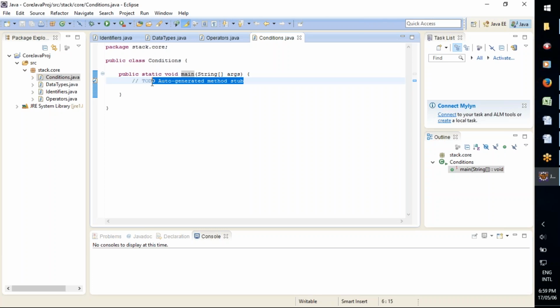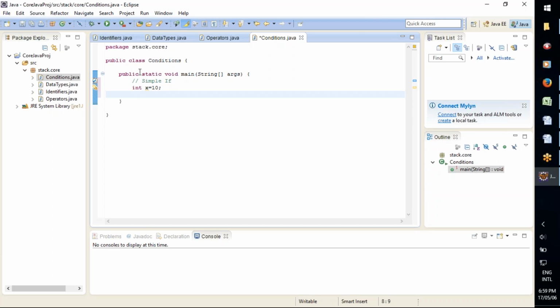So now let me write an if statement. What type of if is it? A simple if statement example. Let me define a simple example: I am declaring a variable, integer x is equal to 10, inside the main method.